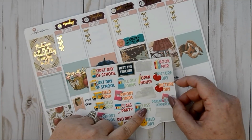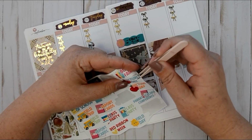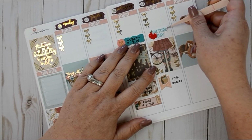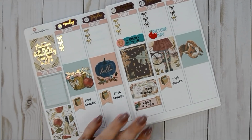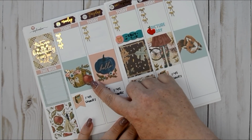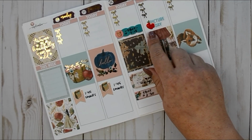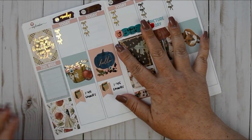And I pulled out these here from Soda Pop Studio, and I have this super cute Picture Day sticker. And I had a little apple, which I thought actually matched this kit. The red is really red, where these are more like a blood red. This is like a bright red, but I still think it matched, and it was great that it was blue. So we're going to put that up there.